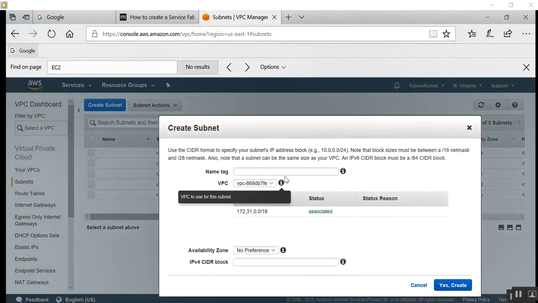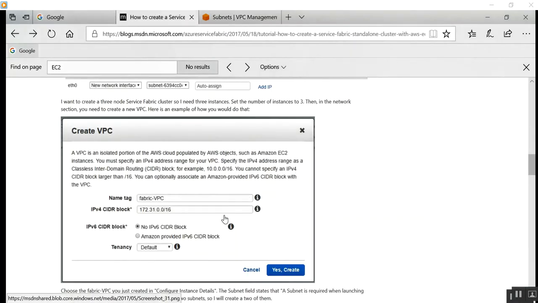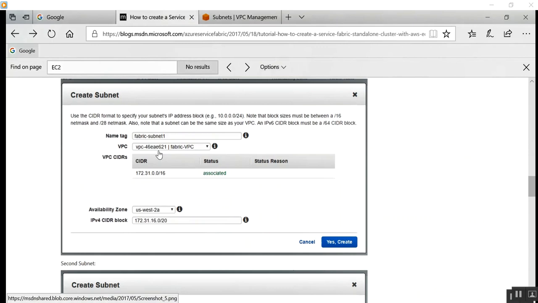Okay, so we'll go and create this new subnet for this Service Fabric. We'll name it Service Fabric VPC. This is the associated one. We'll use availability zone 1A. So these are the steps that we are following from the Microsoft blog to create this.